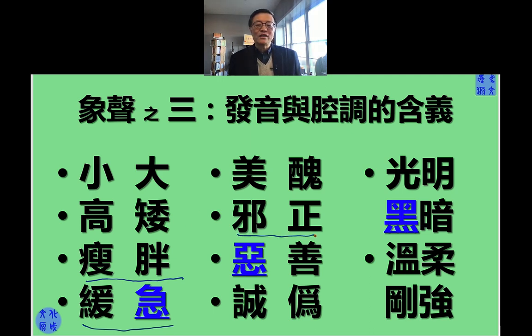This one is righteous, and one is not right, bad, or even evil. These two characters. Zheng, that's number one, 正. Number two, 邪. 正, 邪. Which one is righteous? Which one is not righteous? 正 or 邪? 正. 邪, 邪 goes in the other direction. Okay.